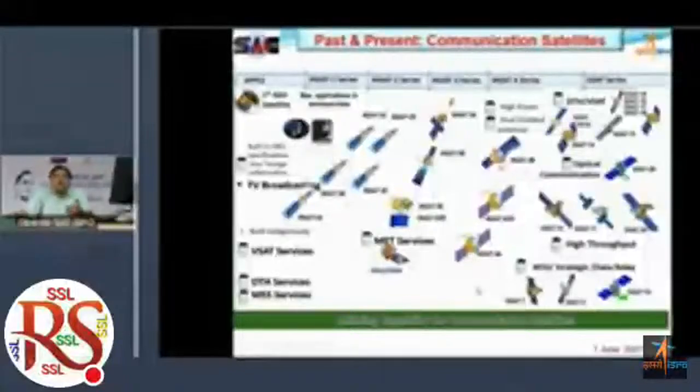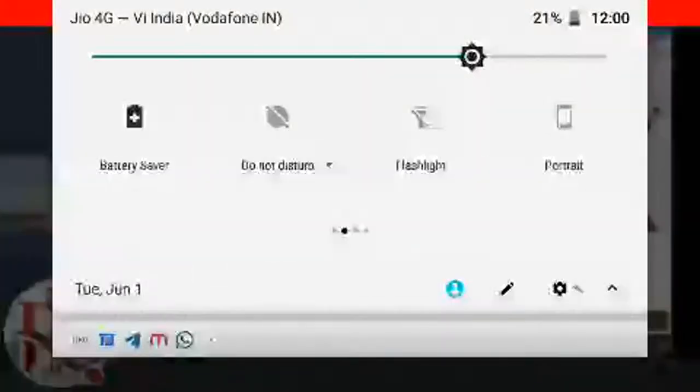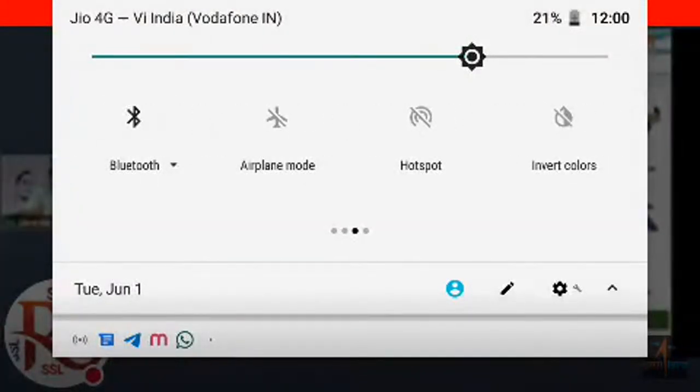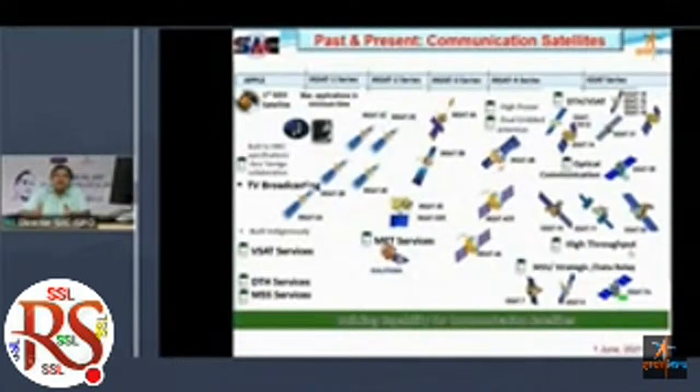So to avoid all those things, we are now building what we call high throughput satellites. Instead of 36 megahertz, with the same capacity or same resources, they can now give you 200 or 250 megahertz of bandwidth. So almost 8 times higher. So instead of 10 to 12 channels, I can accommodate 100 channels in that particular area, or the volume of the electronics which are put in a satellite.